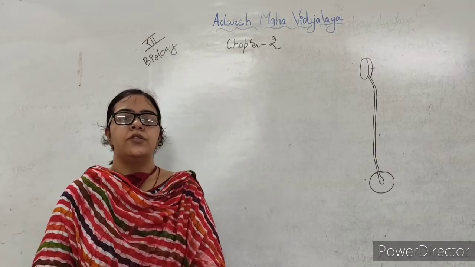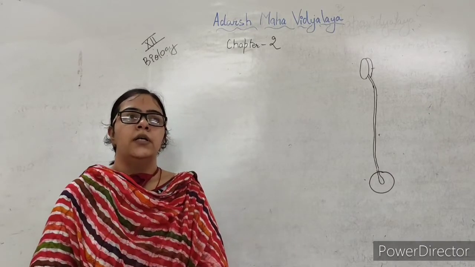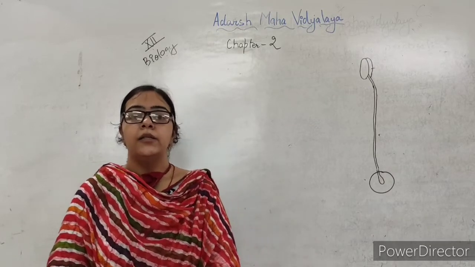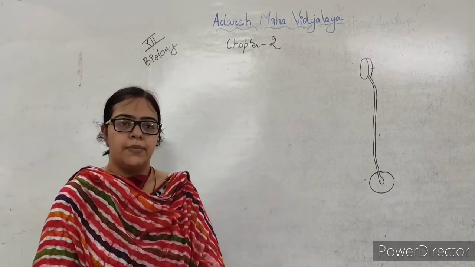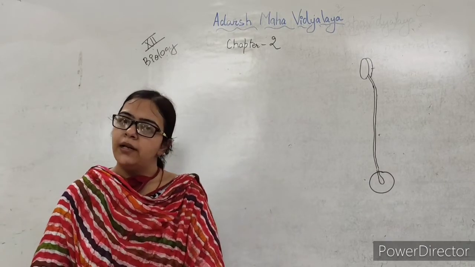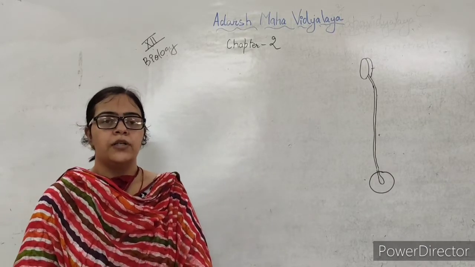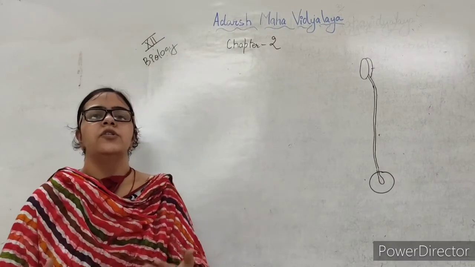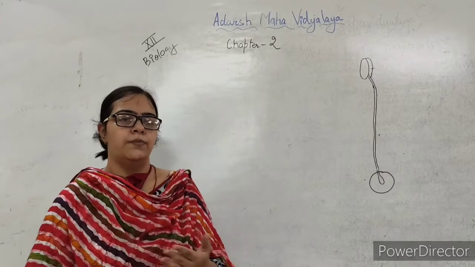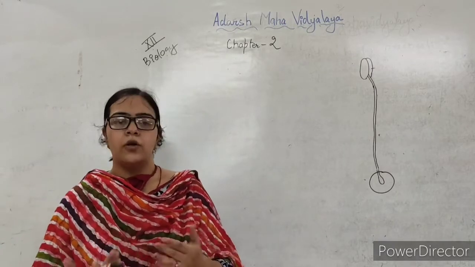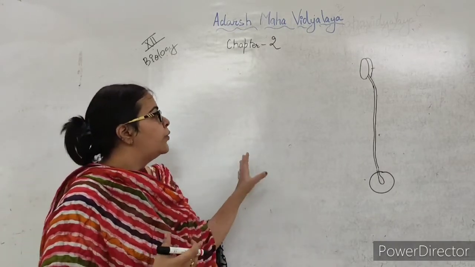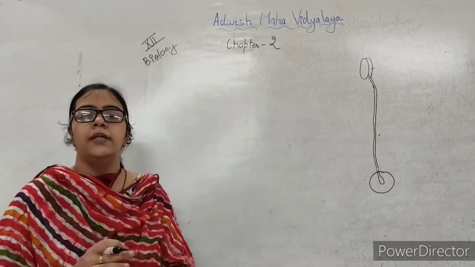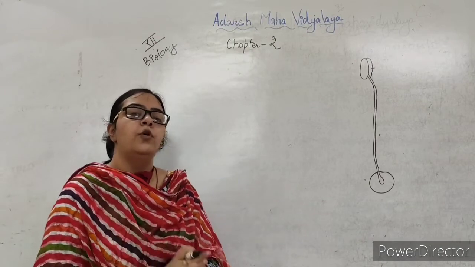The male reproductive structure consists of anther and filament, and the whole structure will be called as stamen. When we talk about the female reproductive part of the plant, we call it as pistil or carpel. You can use both these terms interchangeably, or synonymously. Now here in this class we will see the detailed structure of stamen, that is the male reproductive portion of the flower.